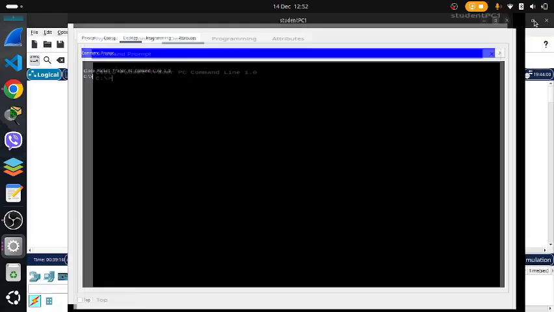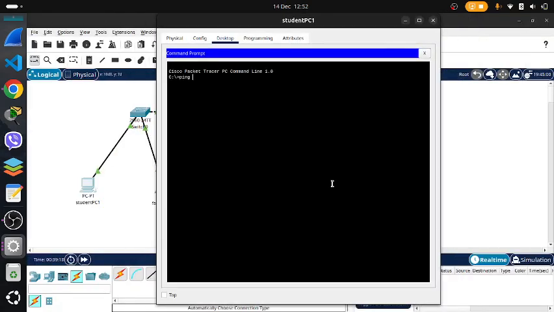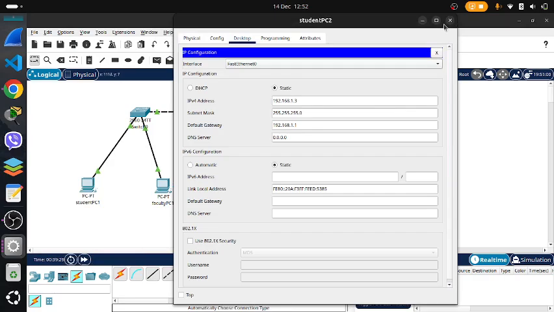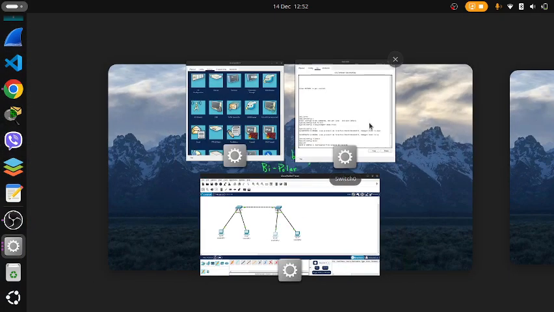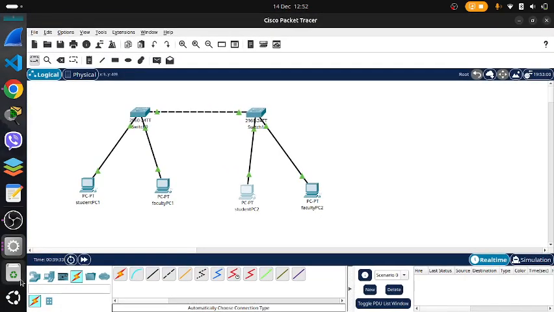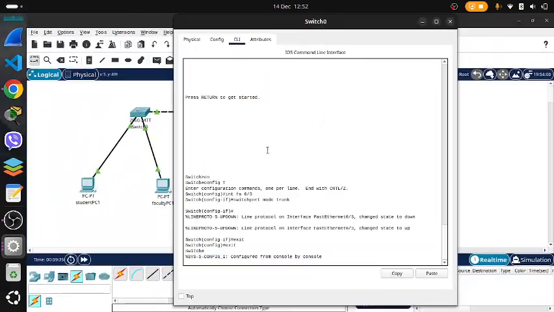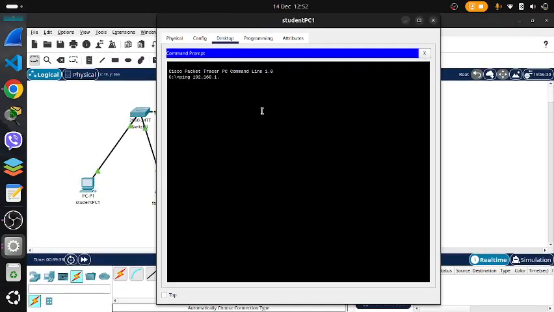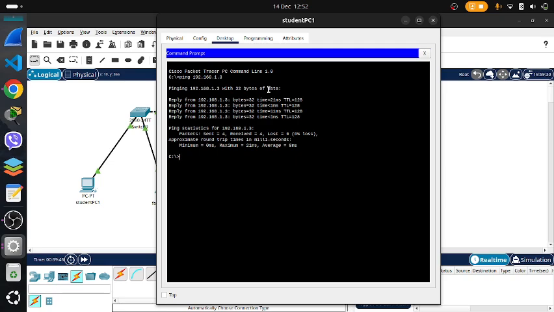Okay, so we are going to do ping 192.168.1. I forgot what I gave, so I have to quickly see what I was doing. So 3. Okay, yeah, 3. So student 1 is communicating, it is getting reply from student 2.